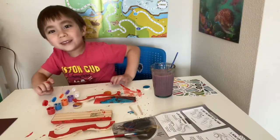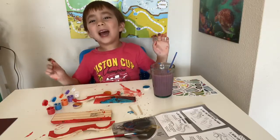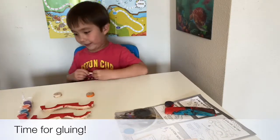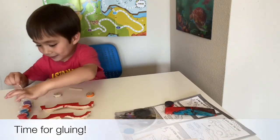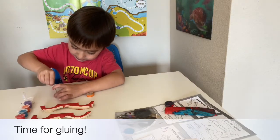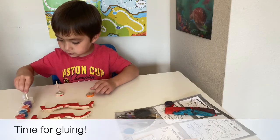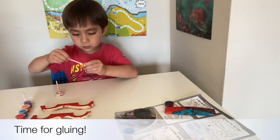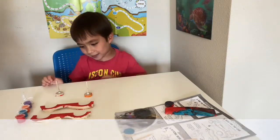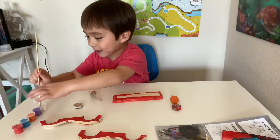I'm gonna snap my fingers and then it's gonna be all cleaned up. Wow, it's so clean. I'm gonna start building. This side, now this. I'm done. Hi, I am gonna build my thing now.